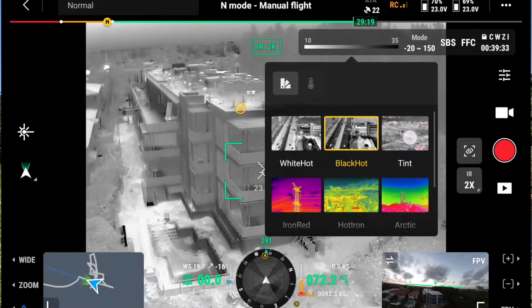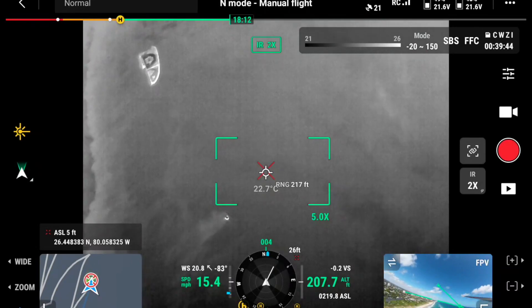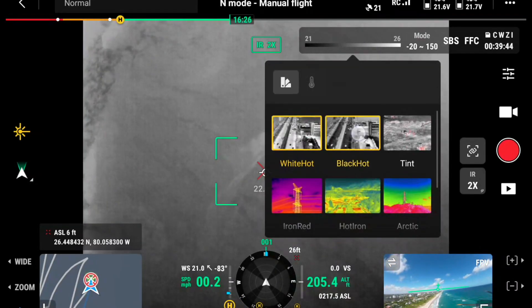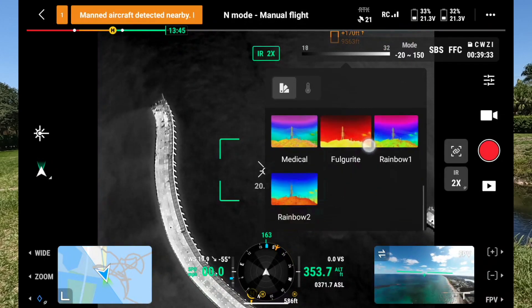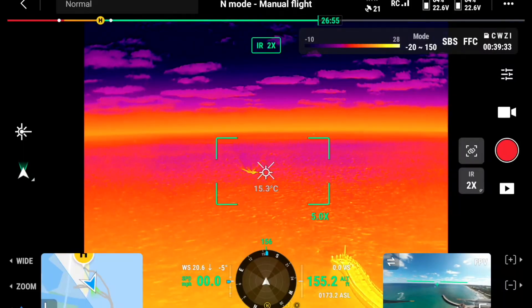One of my favorite features is color palettes. Every pixel captured by a thermal camera is given an individual temperature reading, and to build an accurate image, each temperature point is assigned a specific color. Some color palettes are designed to highlight body heat, such as the black hot palette. Others, like the rainbow palette, use a full spectrum of color to highlight small temperature differences. I prefer palettes focused on displaying wide contrast, which is generally preferred for firefighting.